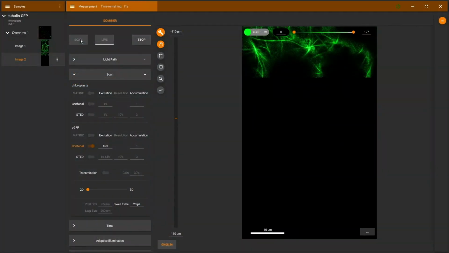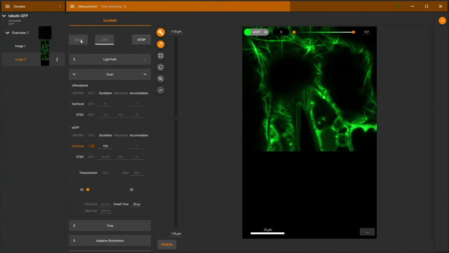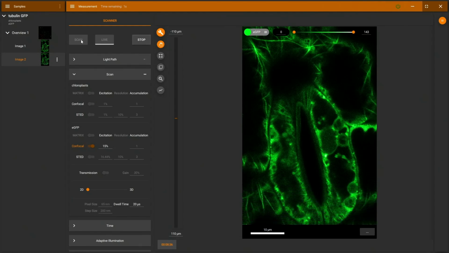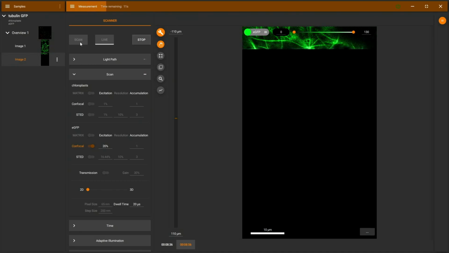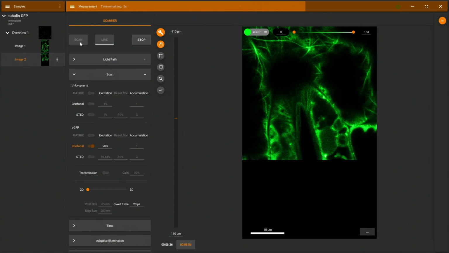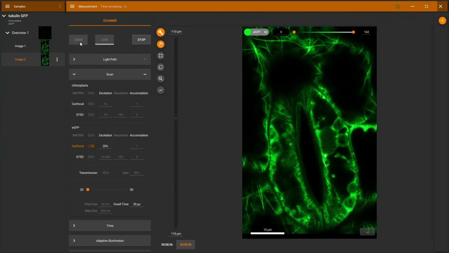And here we can see several bright microtubules, but also in the stoma quite a few densely packed structures. What we can see is that there's also a little bit of haze from out-of-focus structures in the densely packed areas. I'll crank up the excitation a little bit more and record this once more, just to get a little bit more signal. And again, quite a lot of densely packed structures here. What I would like to do now is record this again with matrix detection.